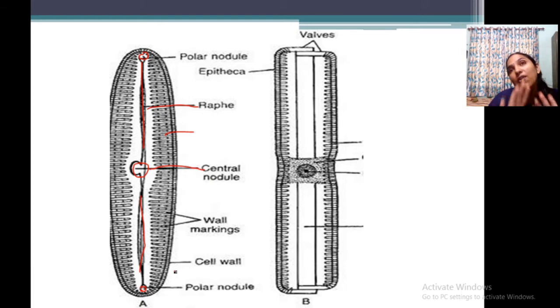Okay. So the cell wall is the frustule. There are the epitheca and hypotheca, the overlapping junction is the girdle, and you can see from valve view or girdle view one fissure going through the center, that is the raphe, and a number of markings on the wall, that is punctae. You can see thickenings in the center, the central nodule, and thickenings at both ends, the polar nodules. Understood? Very, very important. You have to draw the diagram and explain the structure of Pinnularia.